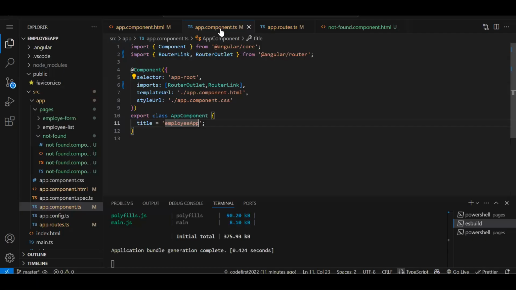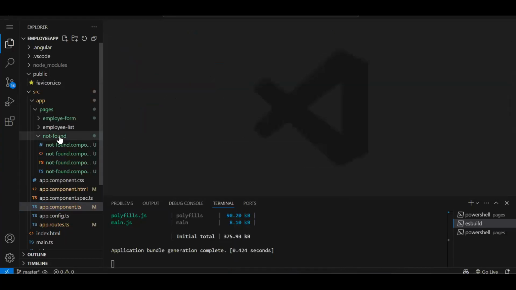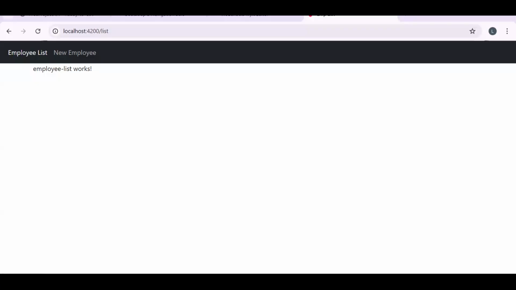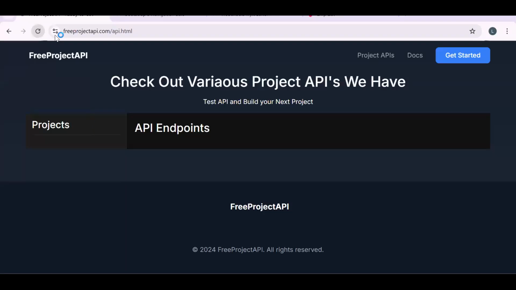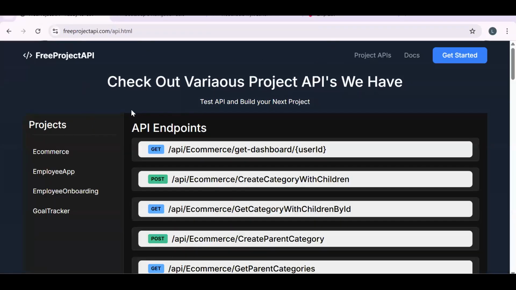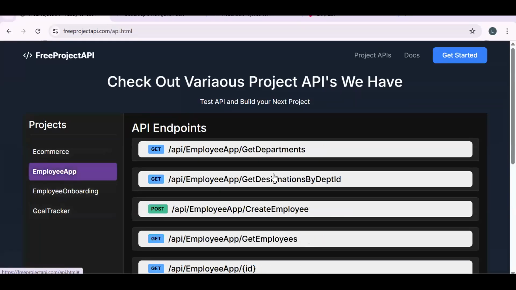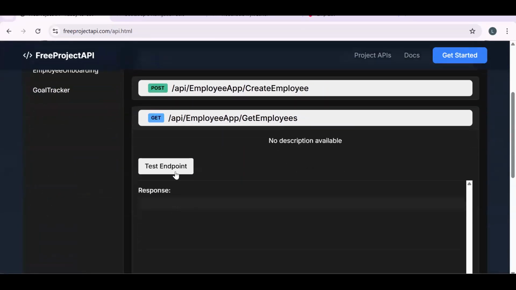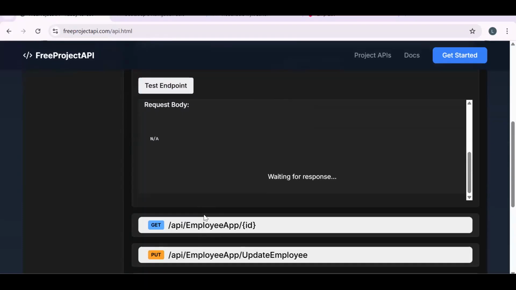Now we can move ahead to the components. Now, let's close it. So first component, the list part, we will complete. But we cannot complete the list part because if you check the Get API, employee app, if you check the Get all employee, you don't have any record right now. See, it's empty because we have not created any. So first thing, we will complete the employee creation.